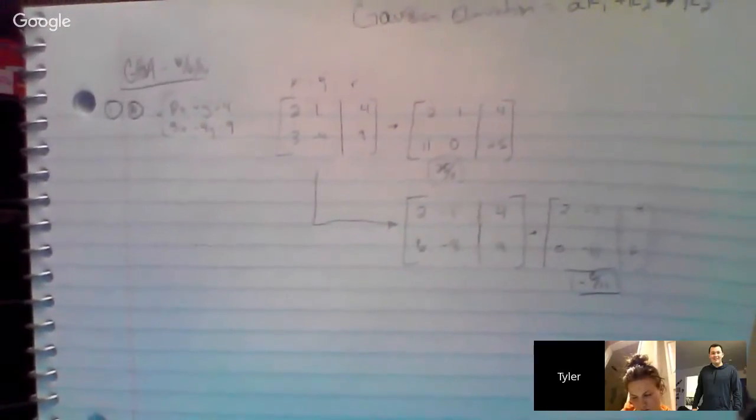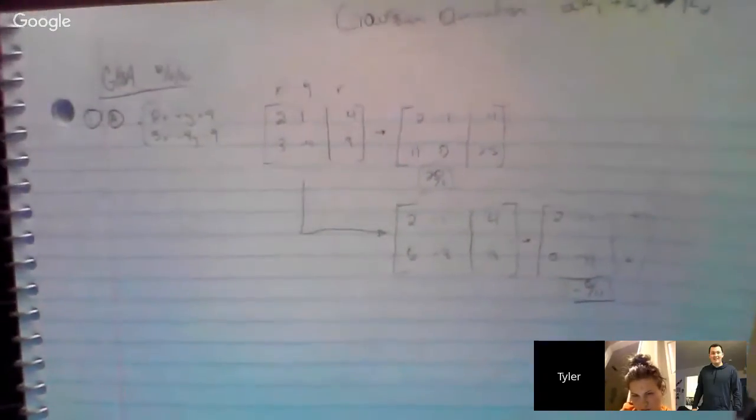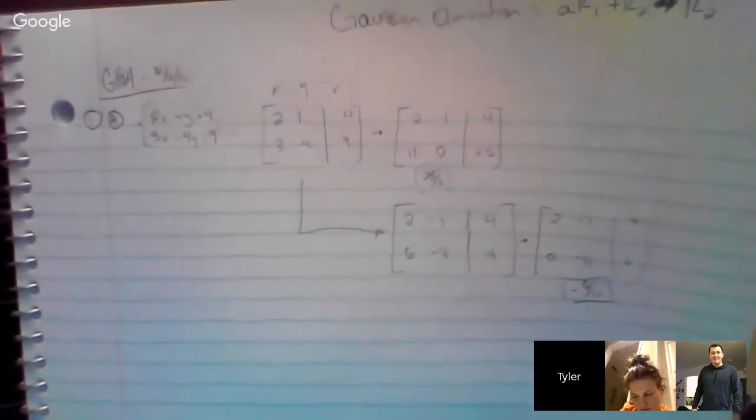But I don't. You have 2. Is that negative 1, 4, or is that just 4? Or negative, or is that just 1? What is it? It's negative 1. Wait, is it? Yeah, it's a negative. Wait. No, this should be a positive 1. That's a positive 1.